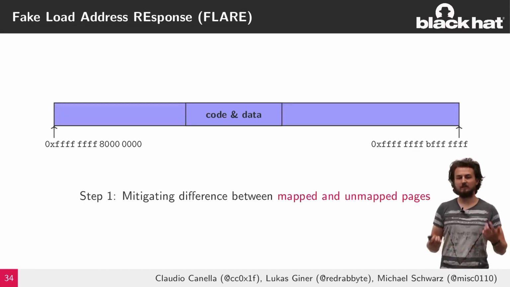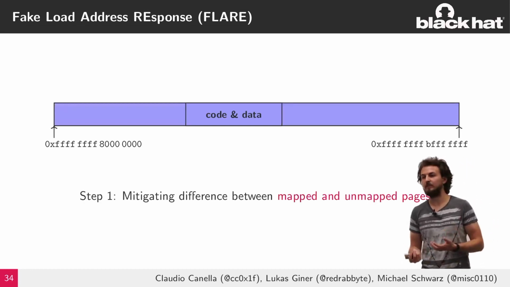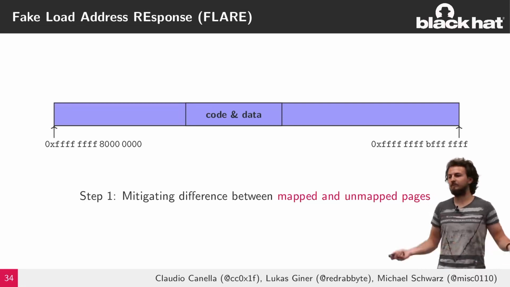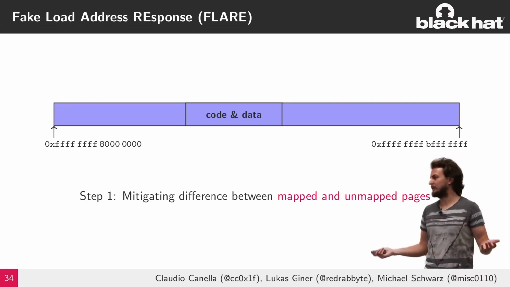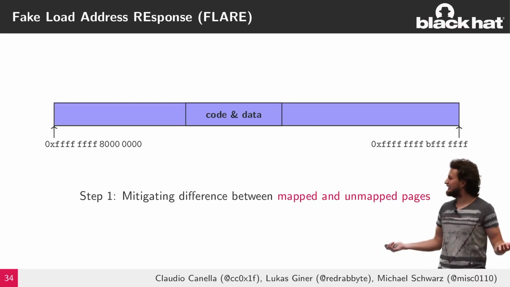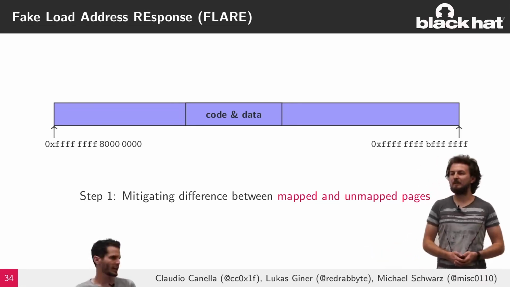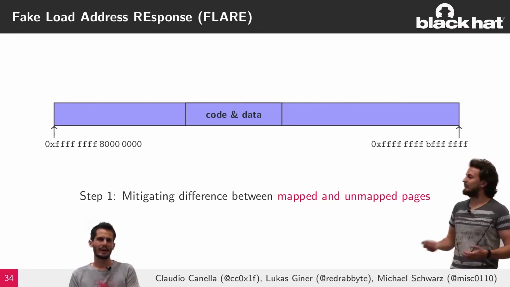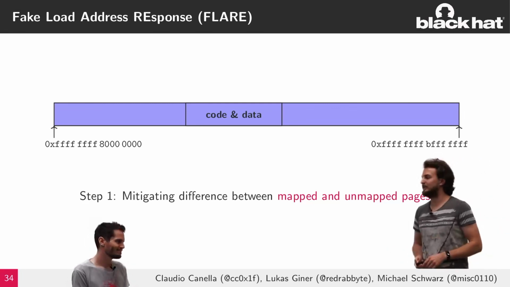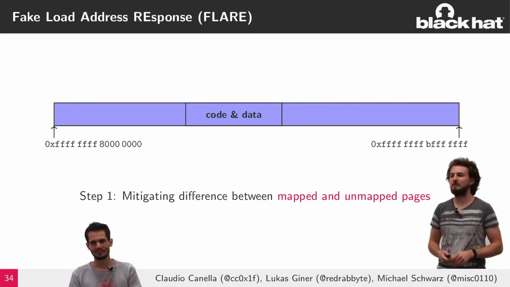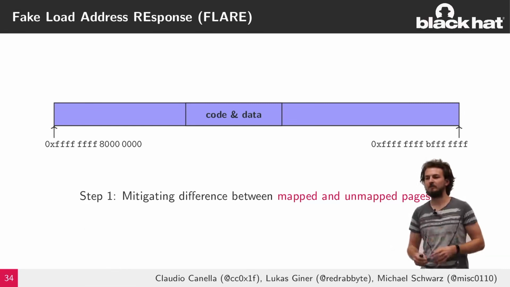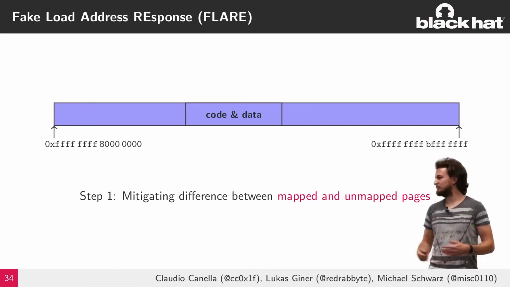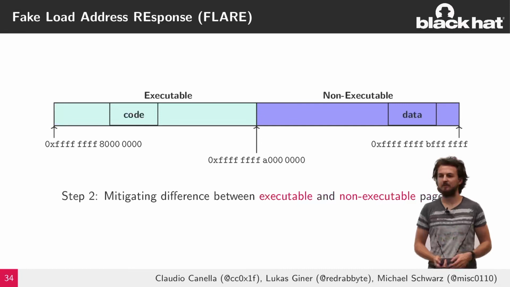In the first step, let's take a look at the mapped and unmapped pages. We simply fill out all positions where the kernel can be mapped. Quick and easy solution, right? Of course. And we're done now, right? More or less. So we fixed Data Bounce and Echolot, for instance, but others are still problematic. So in this step, we also need to ensure that all of them use the same page size. So all of them use 4 kilobyte pages, for instance.